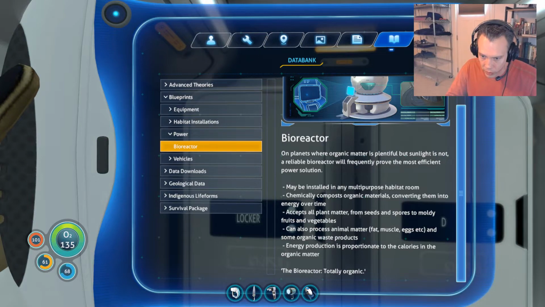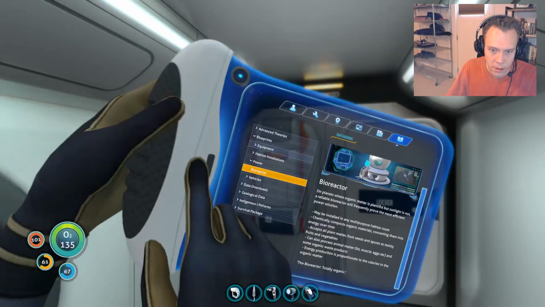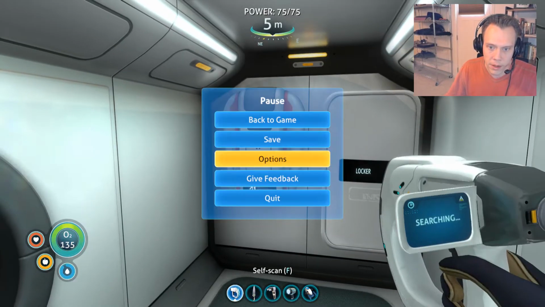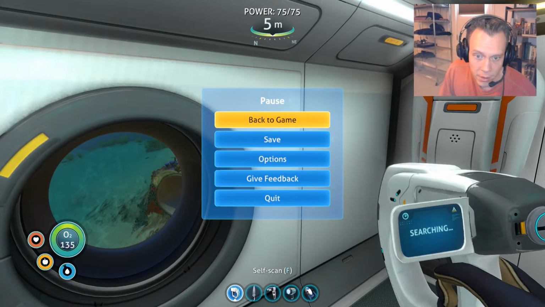Bioreactor, totally organic. All right. So with that, I need some food. And some water. And I'm gonna save, and you are gonna see a jump cut. I'll be right back. All right, lunch is had. We're back to work.